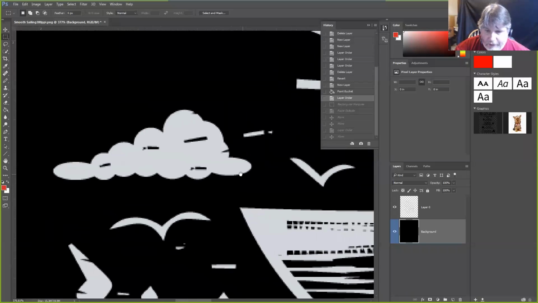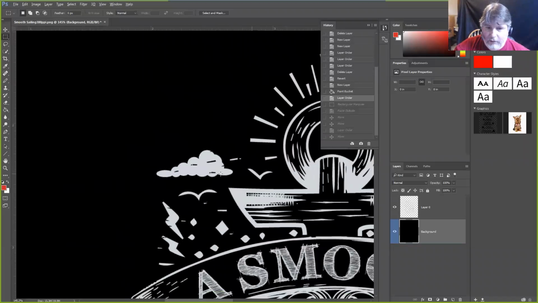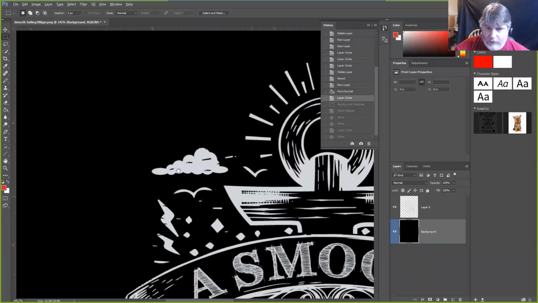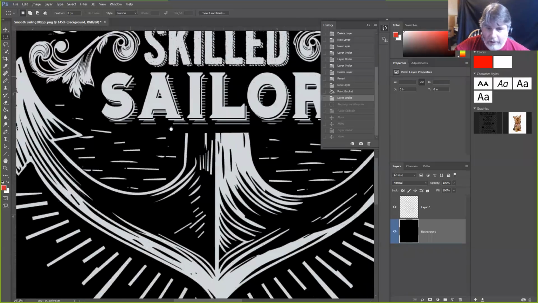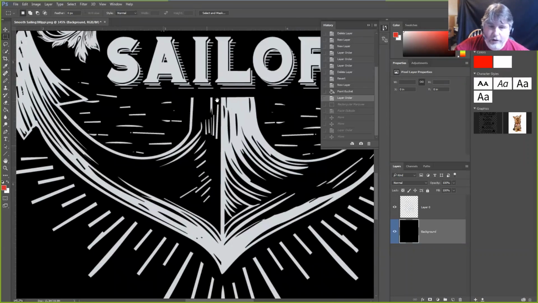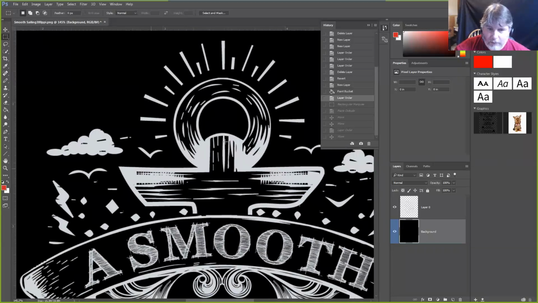And then this is something fun you can do with your hand tool. If your computer is a halfway decent computer and your video card is OpenGL capable, you can do fun stuff like this. You can grab your image with your hand tool and you can huck it across the screen. And then you can grab it. So let's say I wanted to get to the loop at the top of this anchor really fast. I would grab the image, fling it down, and then I would grab the circle right here. That's kind of neat, right?